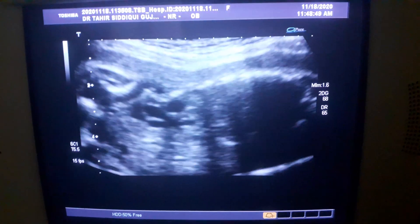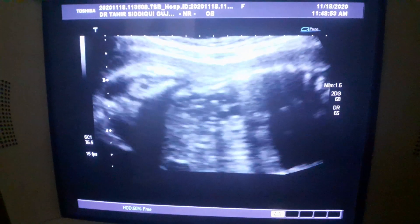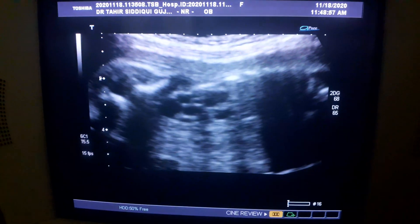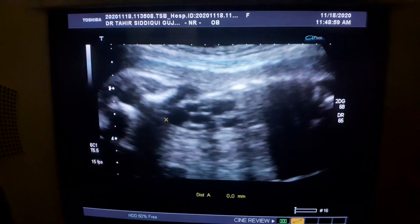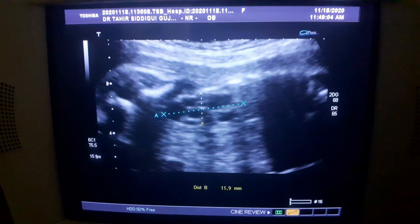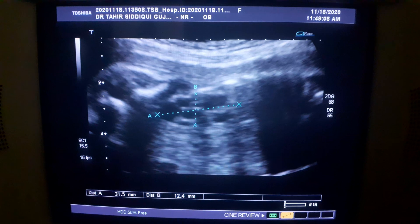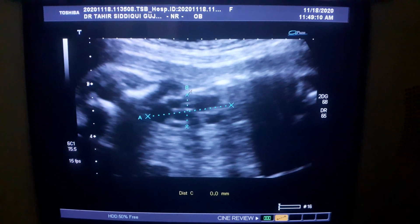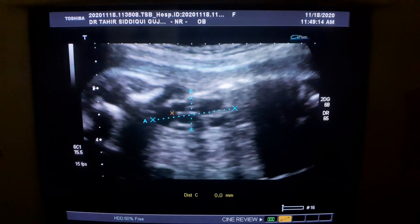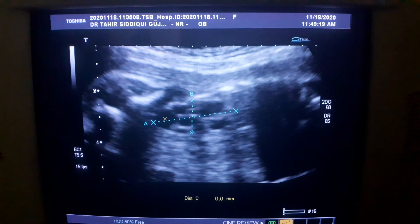The cause: here you see the right kidney. This is a multicystic dysplastic right kidney. You can see tiny cysts within it; it measures approximately 3.1 by 1.2 centimeters. There is loss of lobulation, there is loss of parenchyma, and there are non-communicating cysts — these cysts are not communicating with each other.